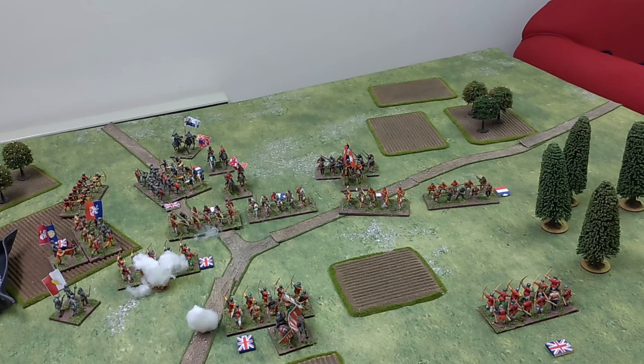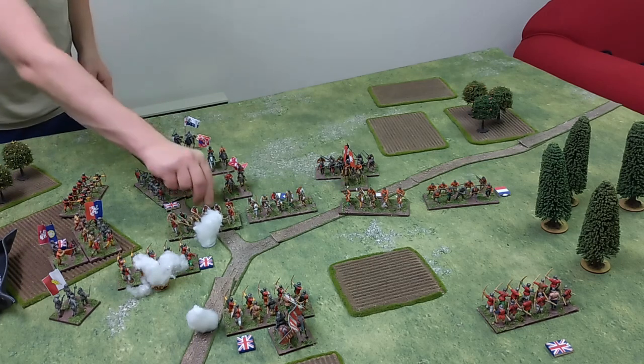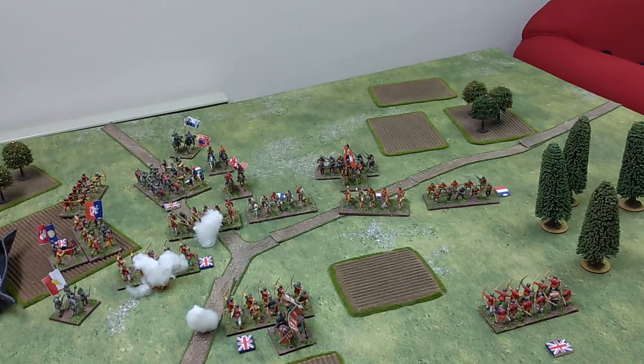From a shooting perspective, they can fire into the rear of those. There is effectively some space there, so that will be looking at 4s. So disorder, 1 reroll. So 2 saves of 5, 1 saved and a disorder. Billmen, they get to attack 3 times, so they'll be attacking on 4s.